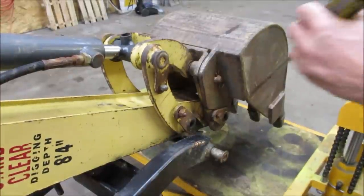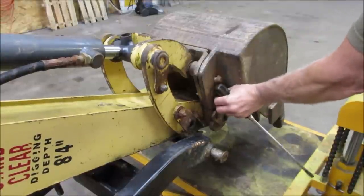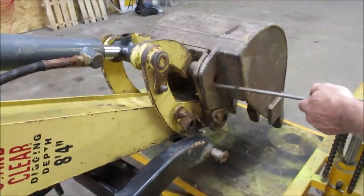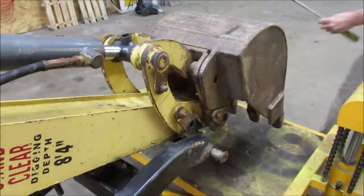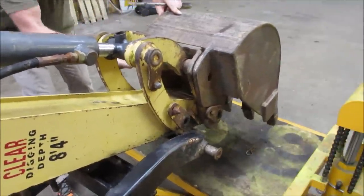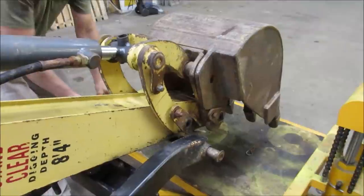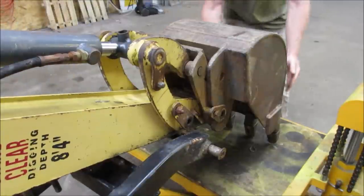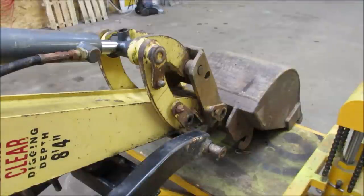On second thought, I think we'd be better off just trying to get the bucket right off. I've never taken it off. I'm not sure if we need to remove that or not. See if you get it with the pin. I think the pin should do it. Maybe. My guess is probably about 100 pounds. Fingers. Now we can manipulate it and get a, you know, instead of trying to weld uphill, downhill, underneath.